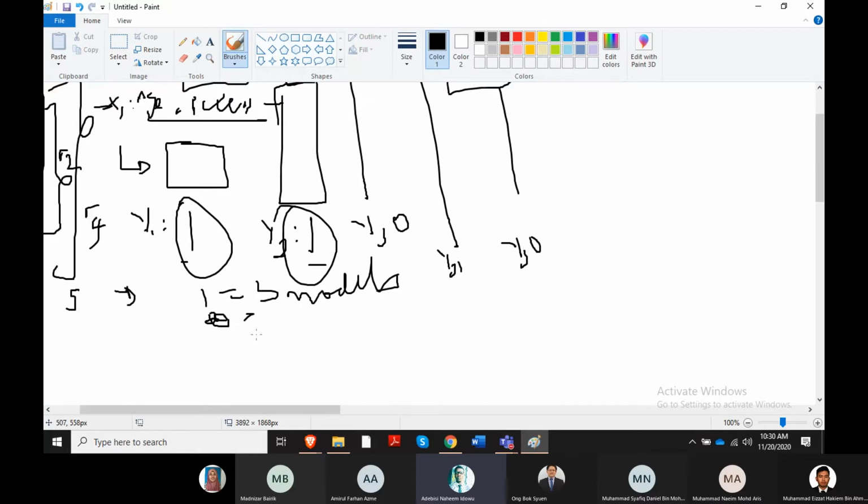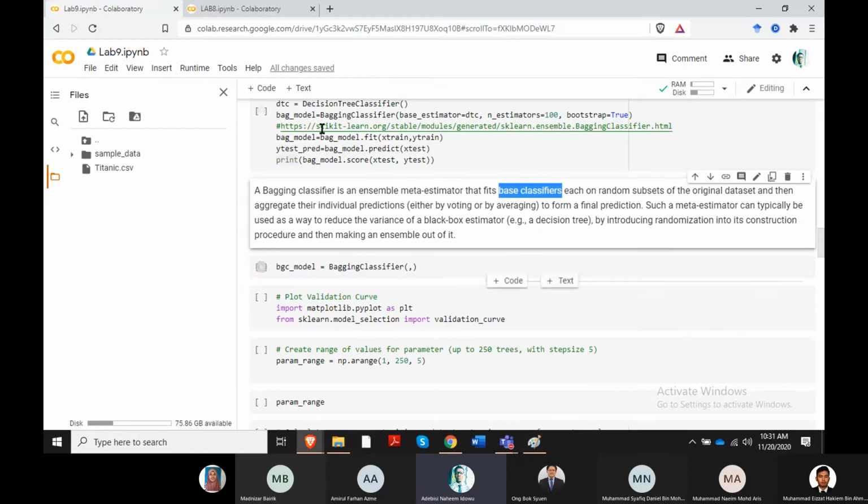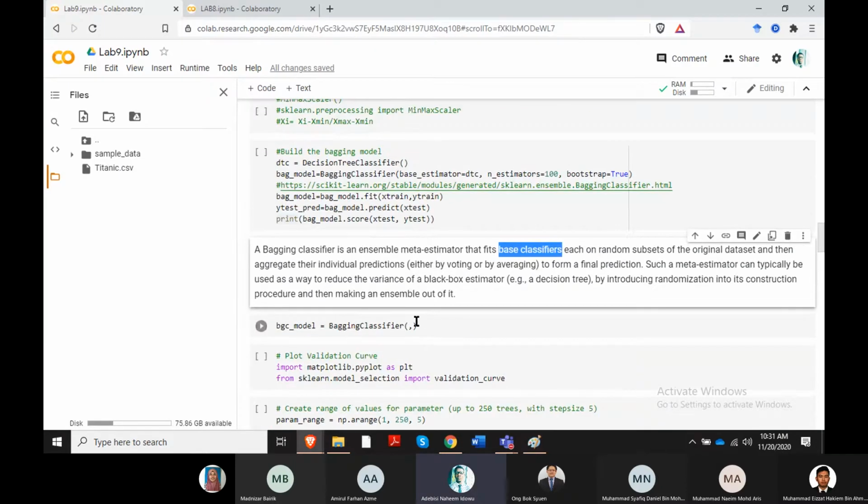So we can say that 1 is the best prediction. This is the idea behind the use of bagging. This is basically how bagging works.